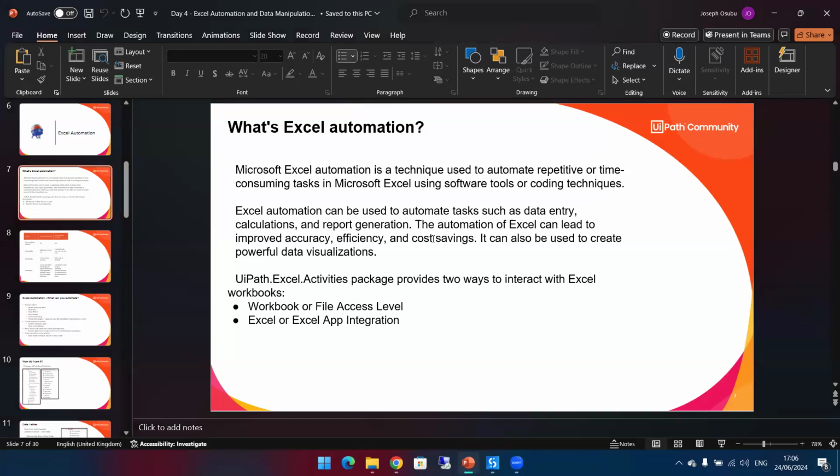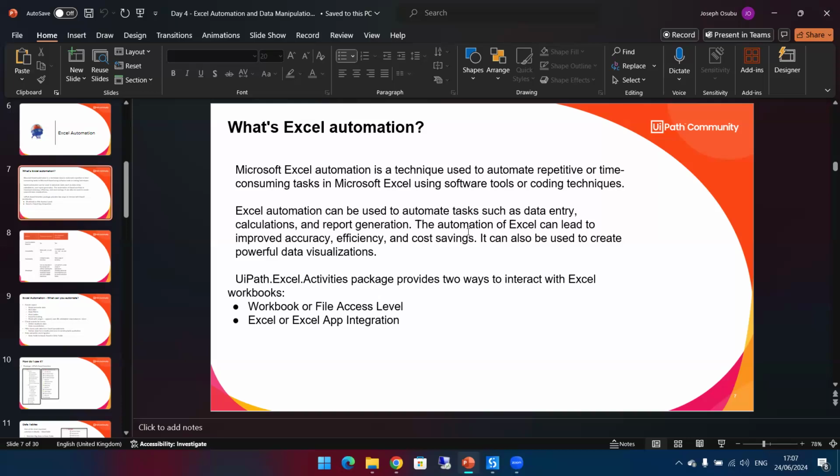So what is Excel automation? It's basically a technique used to automate repetitive or time-consuming tasks in Microsoft Excel using software tools or coding techniques. Excel automation can be used to automate tasks such as data entry, calculations, and report generation, and it can lead to improved accuracy, efficiency, and cost savings.